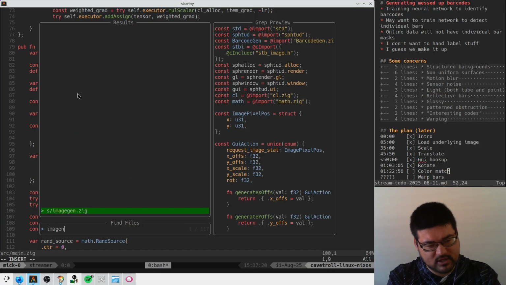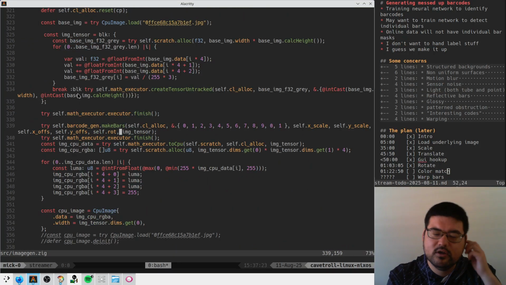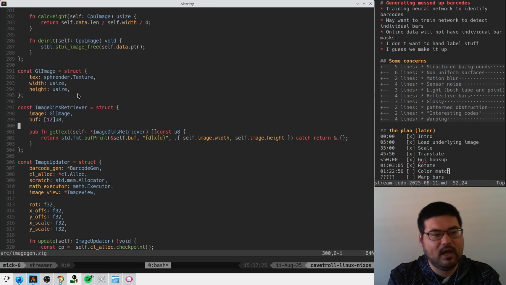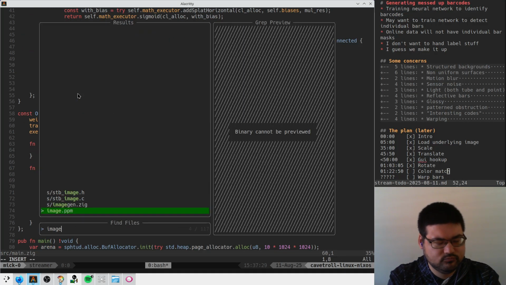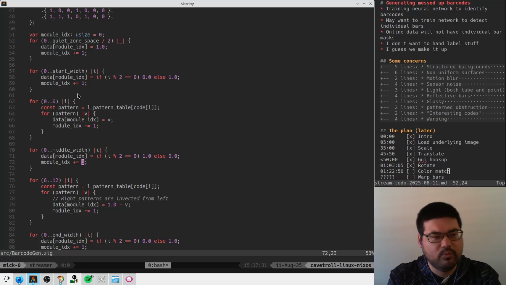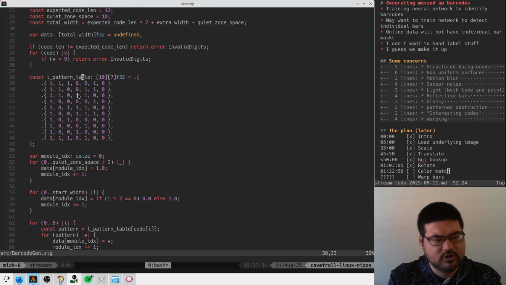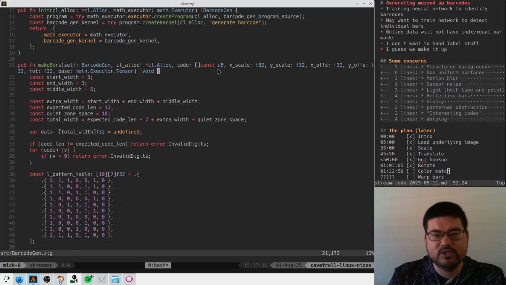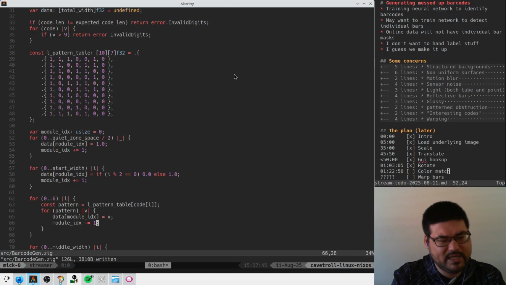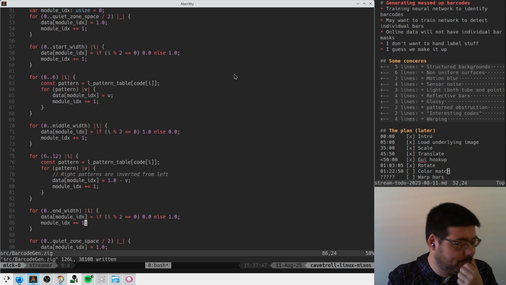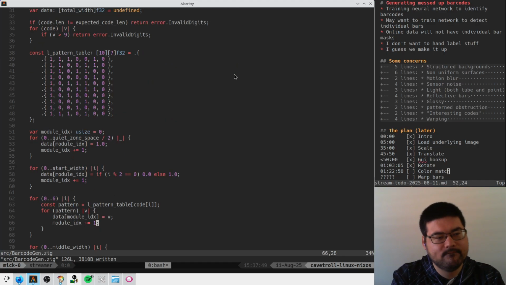So this is actually kind of CPU-y, surprisingly. So we probably have like a... where is this? Barcode generator. We start by generating the codes on CPU, and here we just take in dark and light color. And we multiply that somewhere.